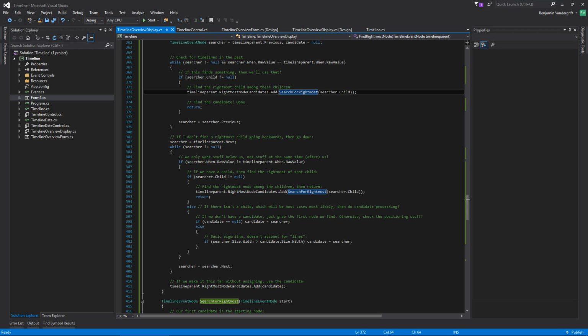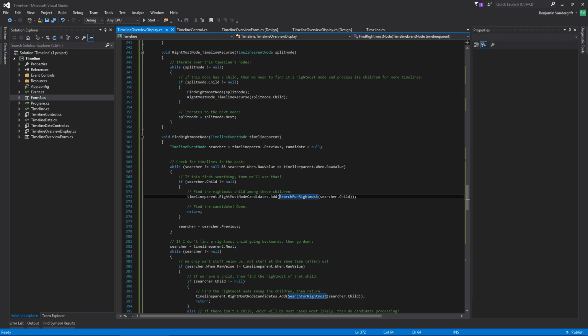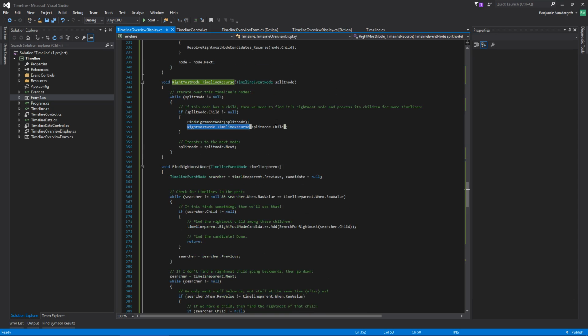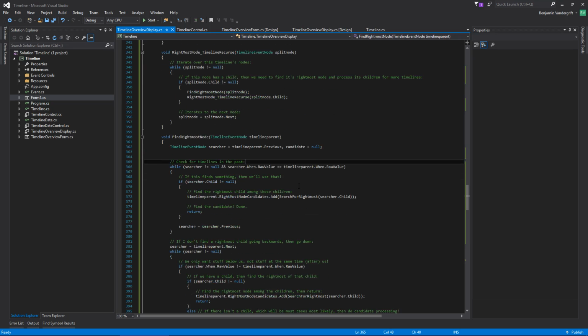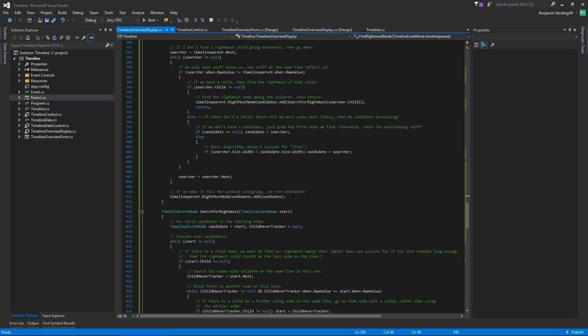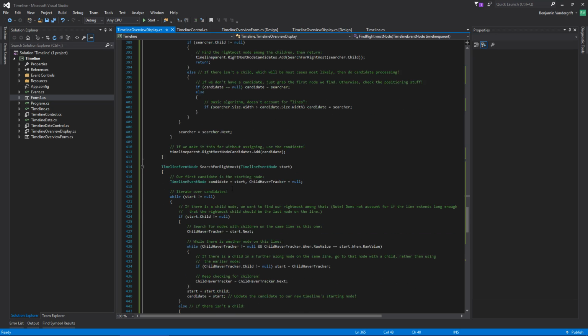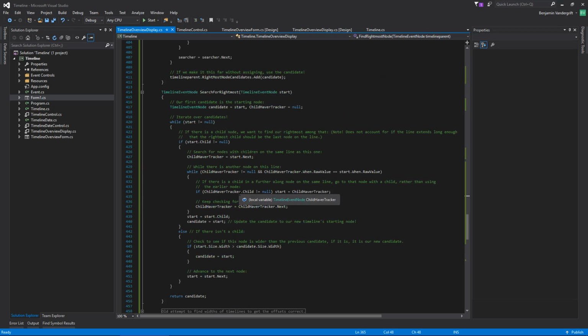Yeah, I think it makes sense to break things up a little bit like this, because, okay, this is already going to go over all of the, so find rightmost node, in other words, I'm going to effectively want to replace with most of this code. My brain is kind of melting a little bit at the moment.